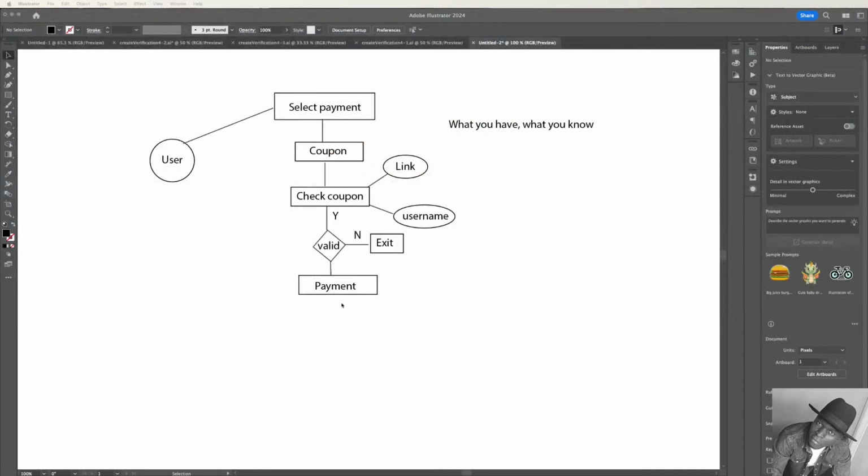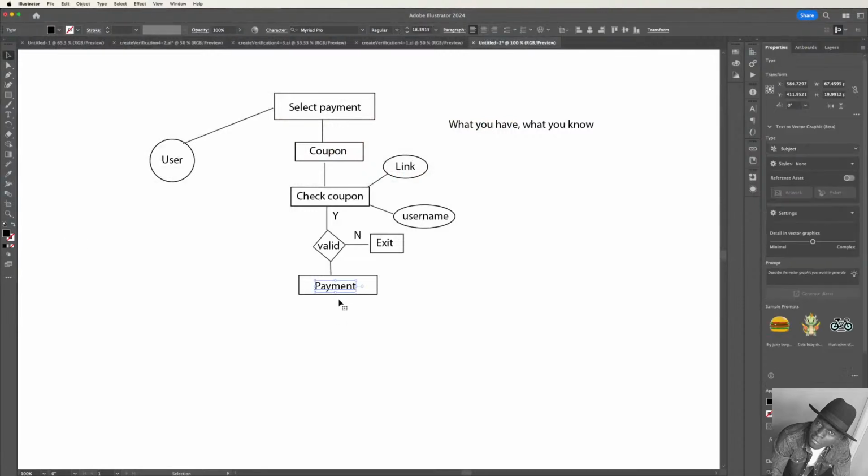So what's gonna be the next step? Of course, we have to create a payment. After creating a payment, remember, we have different types of payments. We have subscription payments, we have one-time payments, and yeah, so this will be a one-time payment.